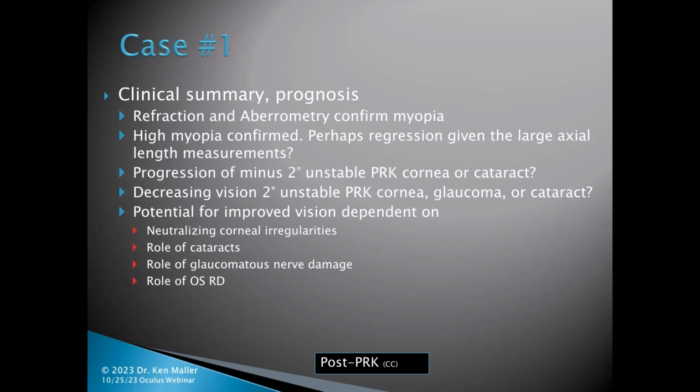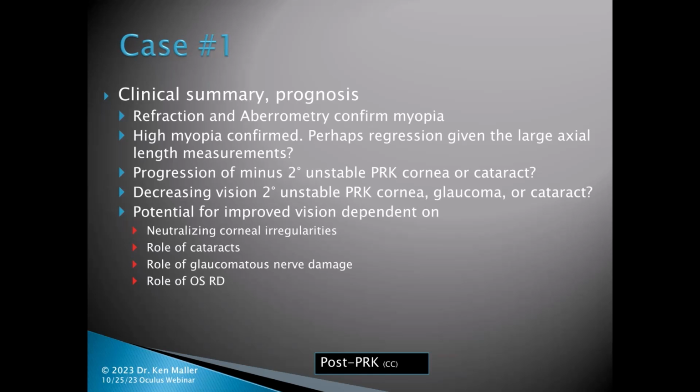So the potential for the improvement of her vision is really dependent on getting rid of the corneal irregularities. That's the enormous amount of spherical aberration on the right eye and a little less so on the left eye, and certainly a fair amount of coma on both eyes. Role of the cataracts, again, I think those are playing a significant role. Role of glaucomatous nerve damage. Didn't really do any glaucoma workup here because I typically do not do that. Anyone who has glaucoma in my chair is out of my chair and goes to someone who likes to deal with glaucoma. So I didn't really do a workup for glaucoma. And then, of course, we did have a history of a retinal detachment on the left eye. So it is possible that retinal damage is playing a role in keeping the vision from improving on that left eye.